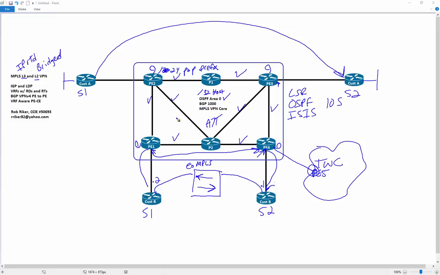And then remember that traceroute I told you to do between PE2 and PE4, sourcing it from PE2? So it'll look like it's coming from 2.2.2.2 to 4.4.4.4. Well, what ends up happening is once you turn LDP on, you won't route that via IP anymore. It will be label routed, meaning you will see the first hop show up as a label value, and this will only be the transport label. And I'll explain in just a moment what the difference between a transport label and a VPN label is.